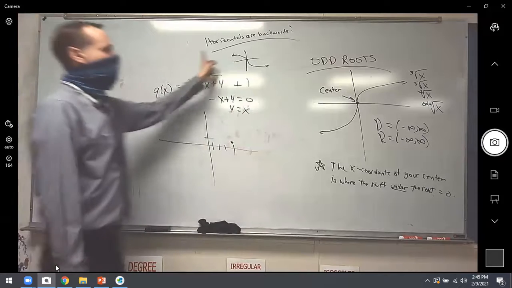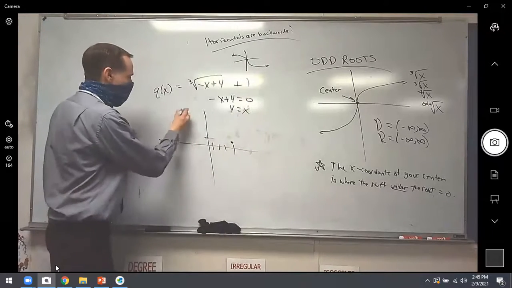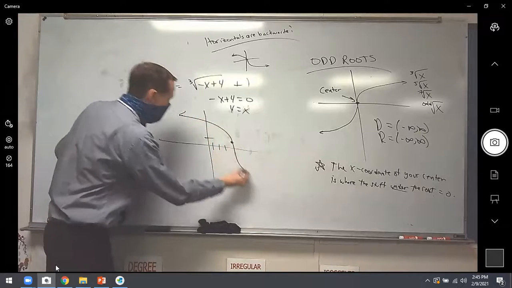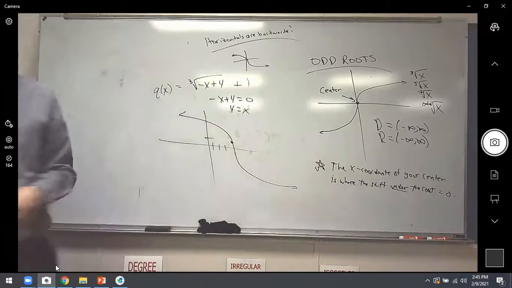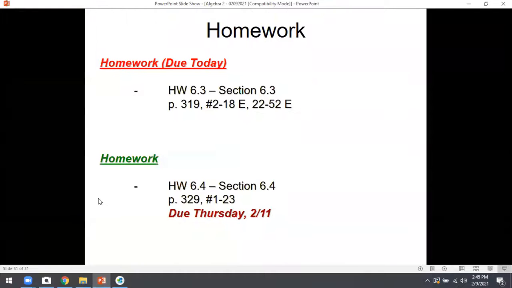And we said it kind of got reflected, so it looks like this, correct? So we're just going to fill in the gaps now. Kind of comes in, goes straight down for just a split second, levels off. Something like this would be a graph of that particular root. And that's about it. I don't think there's any other examples. You guys got any questions?